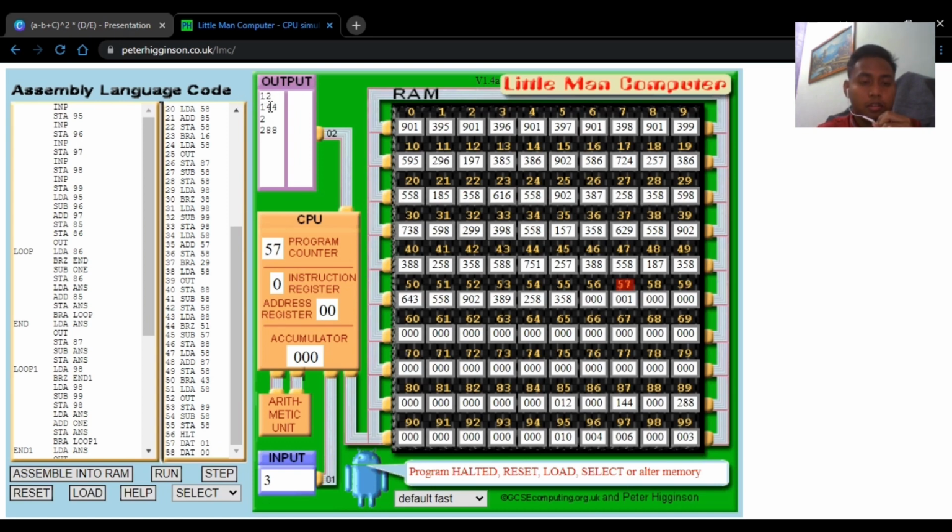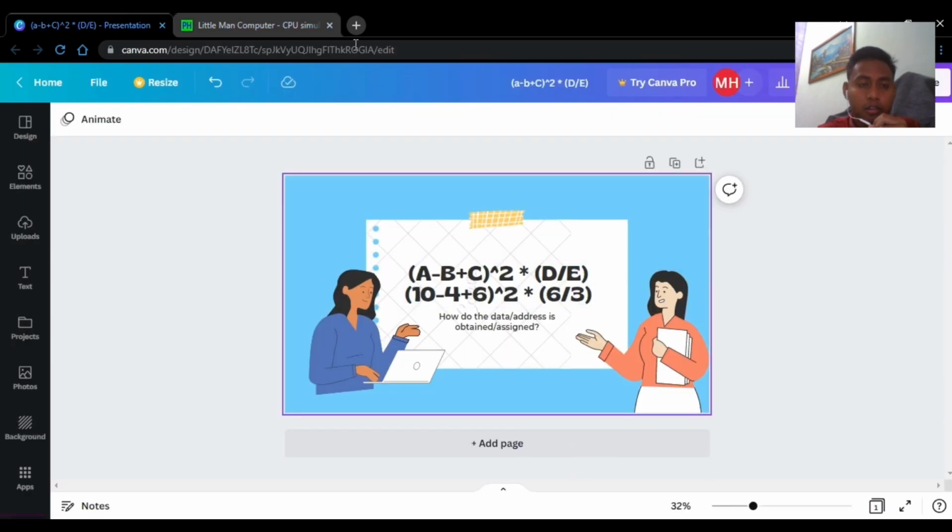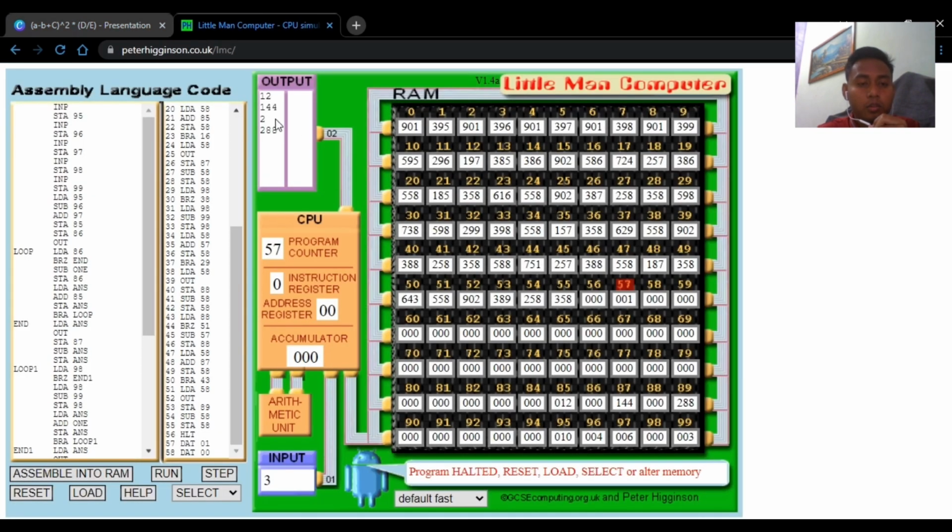Here we can see 144 because 12 power of 2, where we add 12 plus 12, 12 times, and 2 we got because of 6 over 3, and 288 we got from 144 times 2, where we do the addition right here, 144 plus 144. I think that's all from me.